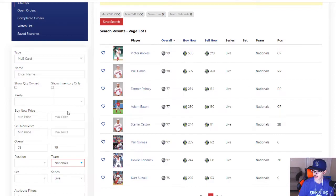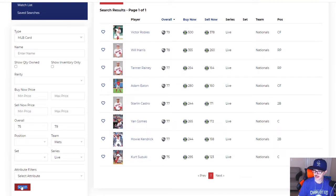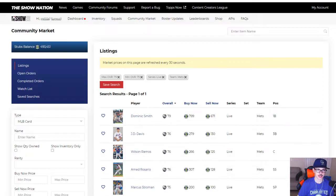Moving on to the Mets — they have a big hold for gold at the very top. Dom Smith leads the list, but the market is really hot on him at 800-671. If you haven't already gotten in at some level, you've missed the boat for the most part. He leads baseball with 15 doubles, also has seven homers and a 1043 OPS — building upon an 881 OPS last year in a part-time role. I really liked Dom Smith; I definitely think he has a shot at gold this week and should get there.